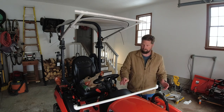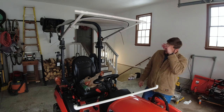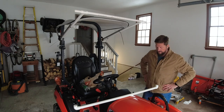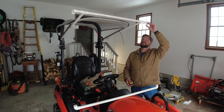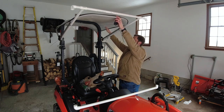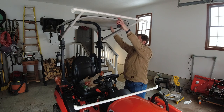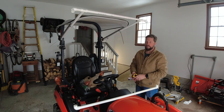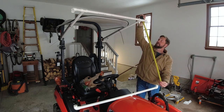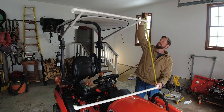Is that going to sit there? From here to here. What's the best way to measure that? Okay, so this has some play up and down. As a matter of fact, this whole thing tilts. So I can mess this up a little bit and it'll be fine. But it looks to me like a piece, you go a half inch into the elbow, a half inch into that elbow.